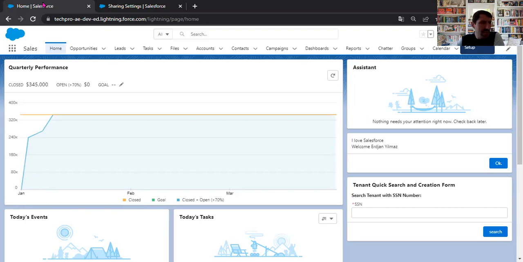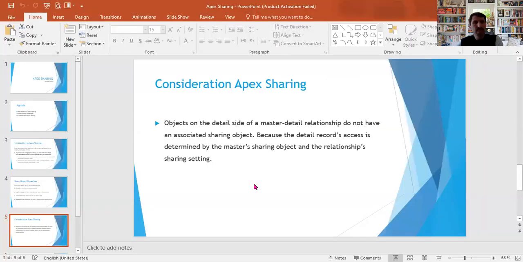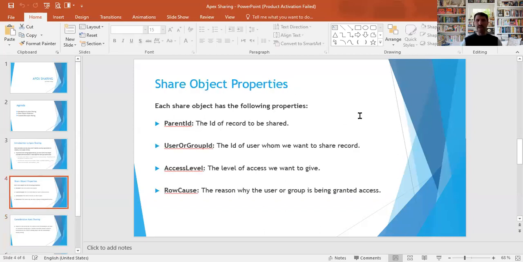That is why we need Apex sharing, actually. Let me come back to my slide. As I said, Apex sharing is wider, and you can associate the ID of the patient with the ID of the doctor with Apex. I will give an example, but I want you to understand the reason and the logic behind it, so that the syntax will come later and easily. So let's come back to this slide.